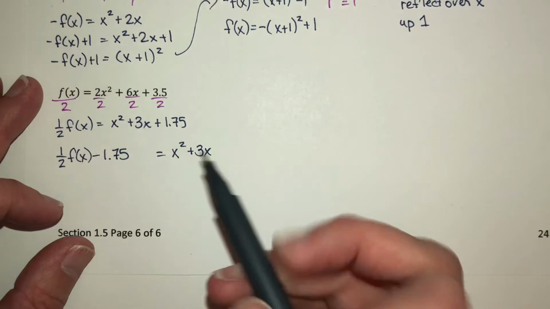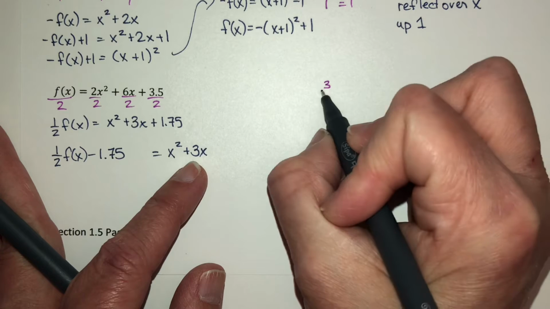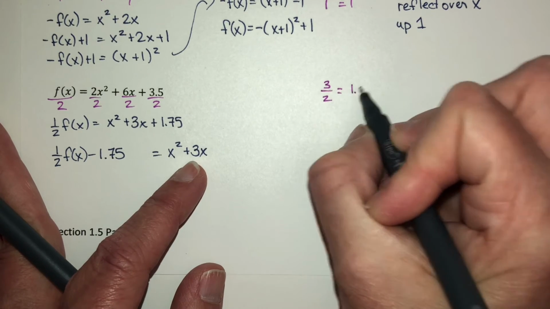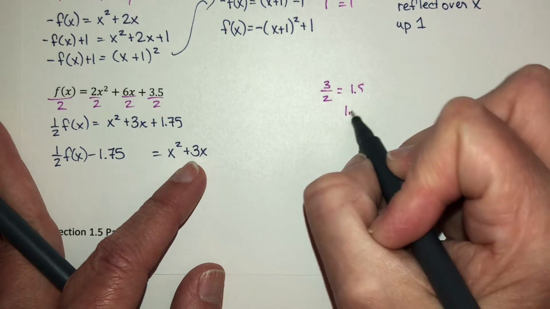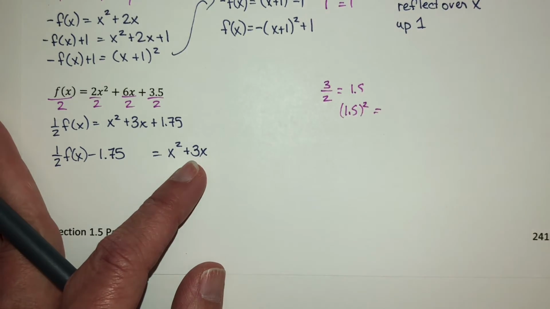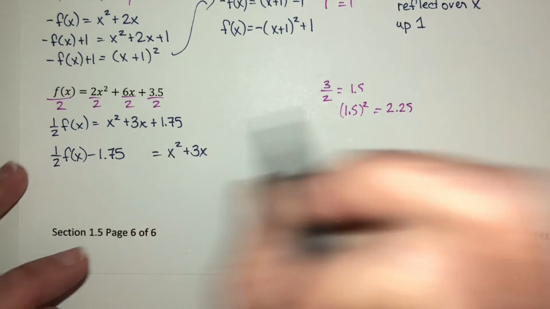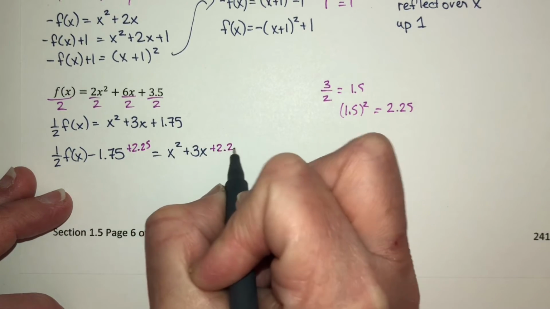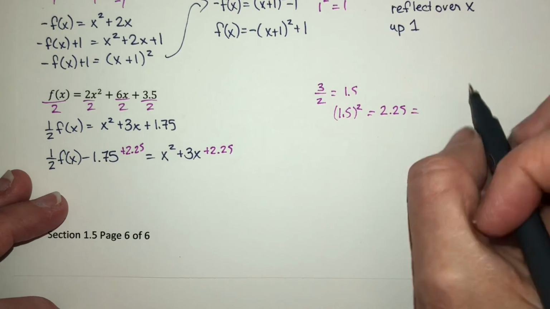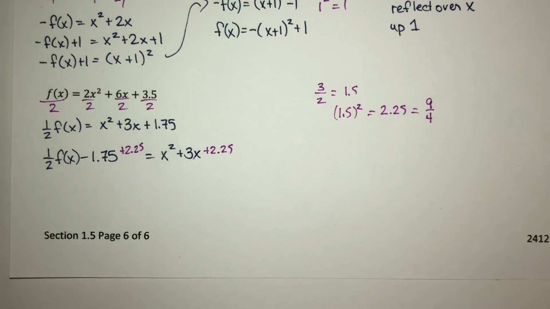Now we need to find the number that we add to both sides. We do 3, because that's the number in front of our x, divided by 2, which gives us 1.5. And then we square 1.5. And we get 9/4, which is 2.25. So I'm going to add 2.25 to both sides. And it may help you really to think of this as 9/4 since we do have to take the square root of it to factor this.